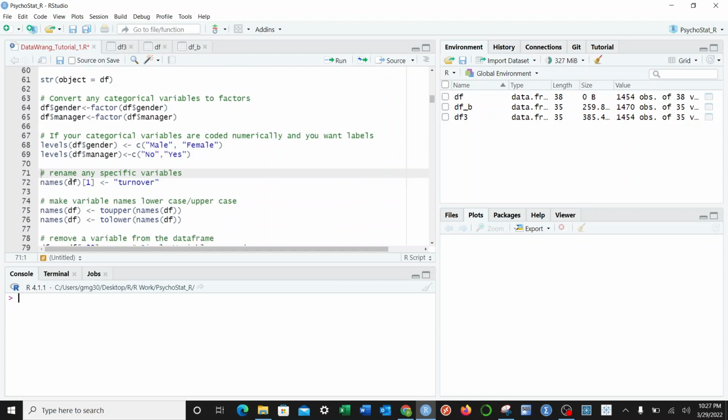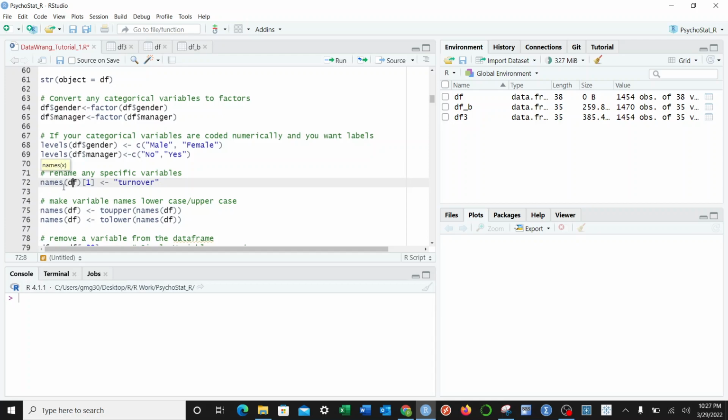If you want to rename any of your variables, you can say names(), the name of your data frame. So in this case, it's names(df), and then you use brackets to specify the position of the column. So what do I mean by that? Well, I want to change my first variable to be turnover, my first column to have the name turnover.